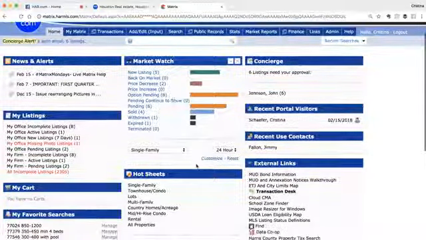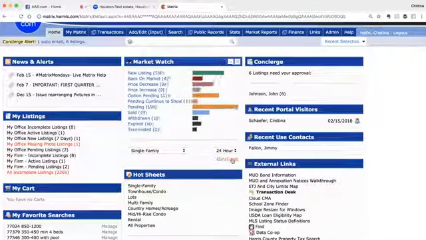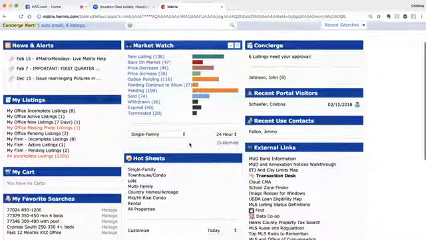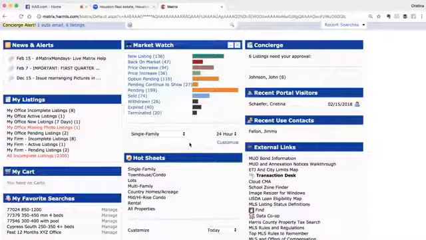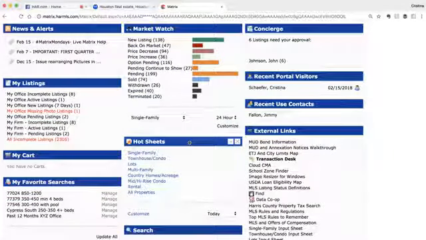So now that I have customized it, I can click customize again to customize it further. Or if I click reset, now it's back to the system defaults, okay? So very easy to customize, but also very easy to undo any customization that you may have done in there. So if I decide I want to change my market, I can always go back in and customize it or just hit reset and start again, okay? So that's Market Watch, pretty easy. Not too difficult to customize, and of course not too difficult to change once you have customized it.